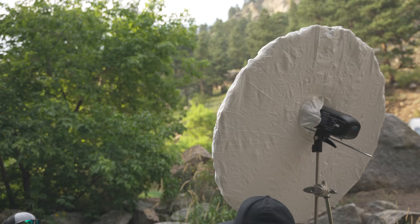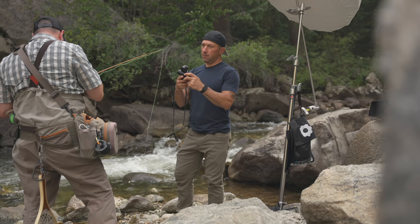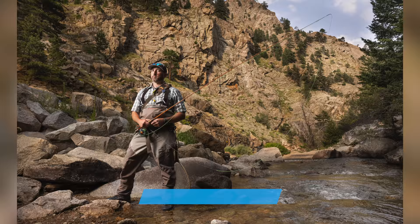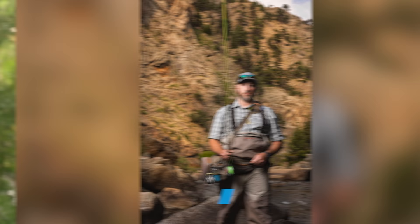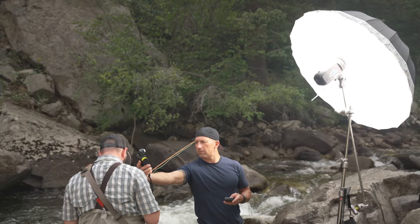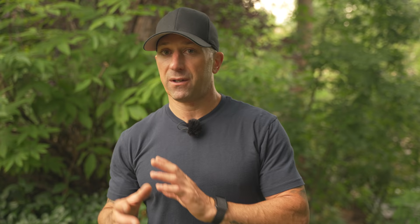I personally go with the silver with white diffusion a lot of times, but I like a little punch to my images, so the specular quality from the silver leans more towards my style. Setting it up close to Scott gave a nice softer quality of light, mimicking the feel of the natural light bouncing off the sky and lighting up the rocks and water right behind him. Behind him is this bright sheer rock face and I'm balancing the light — taking meter readings to make sure I'm just over on power from the strobe compared to what's in the background. As the light was changing, I kept an eye on the background and played with my shutter speed to accommodate, giving me more options in post and a few different looks to present to my client.